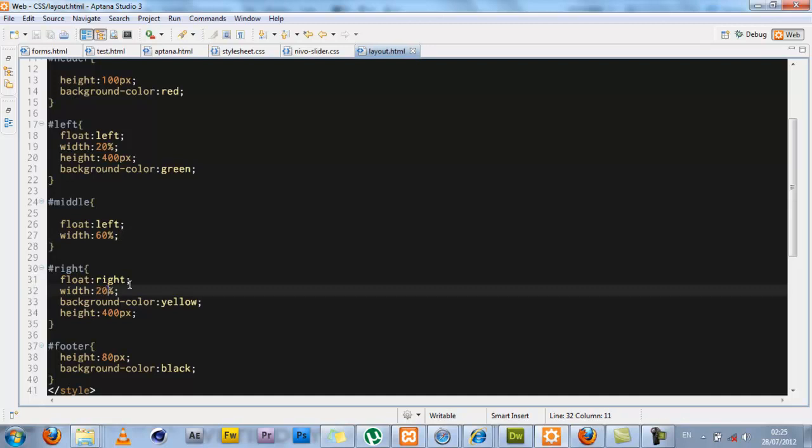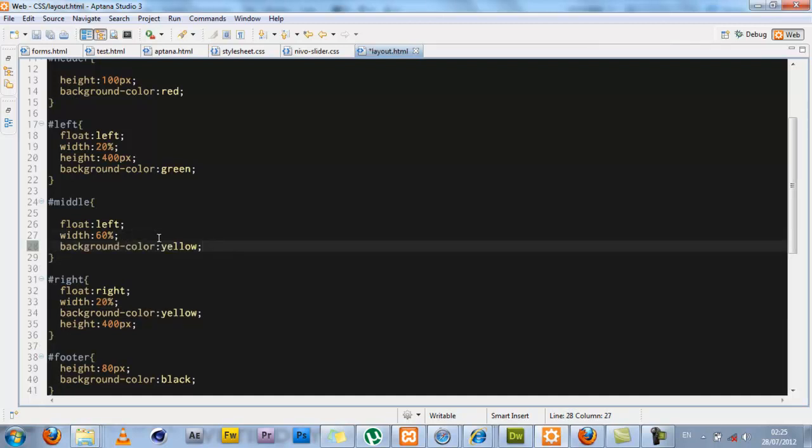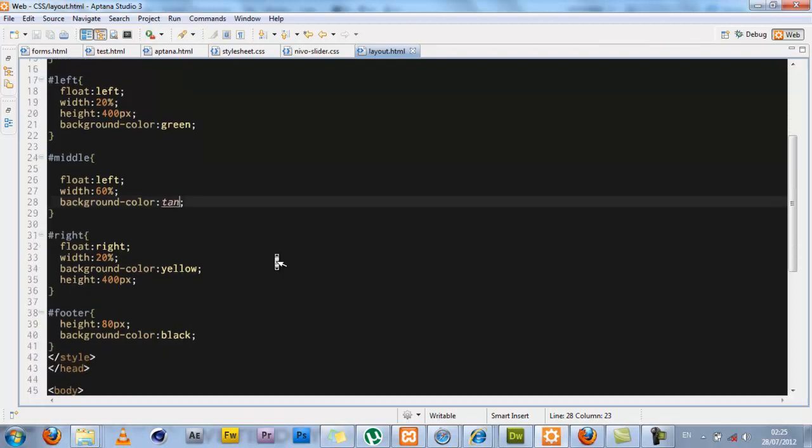Good. So just background color, copy this and just change it. Save time. Background color, no, I want to use white. Let's say tan. Yeah, let's just say tan.